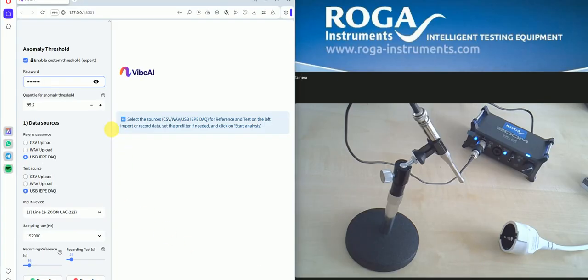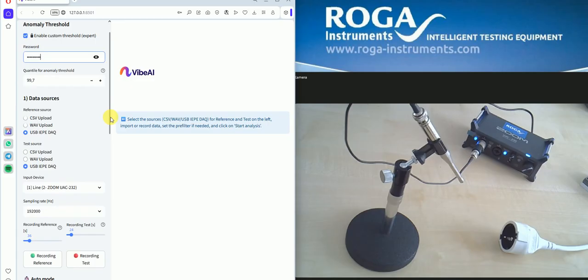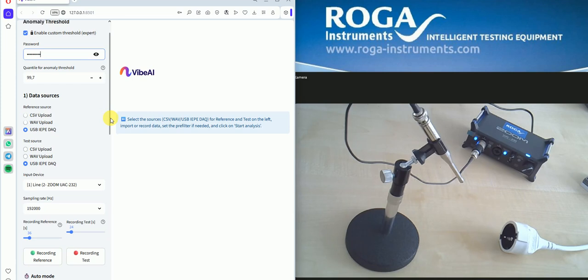Vibe AI software. It is in the background a kind of machine learning algorithm, so that we can train or educate the software so that it will automatically detect if there's a good or bad part, for example, at the end of line test.